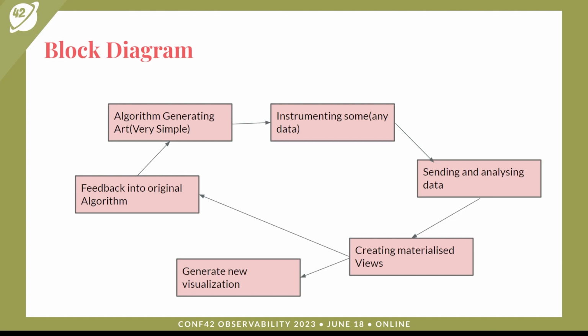Now over here, for instrumenting some or any data, you can keep making it as complicated as you like. So for example, I started off with just observing a click on the screen, and then I started feeding the entire parameter into the database, and so on and so forth. You can just keep adding layers of data and sending it to the database, and then making it more complicated to understand how it actually makes more sense. It starts making more sense when you start making it more complicated.